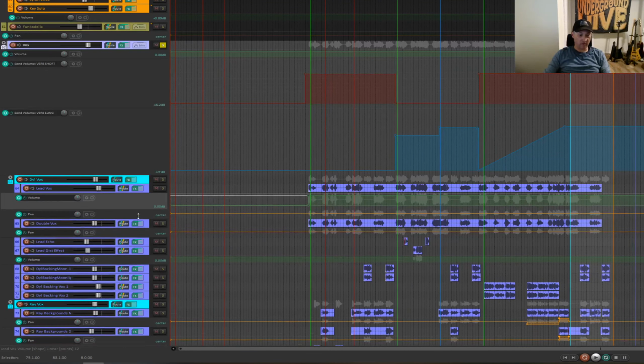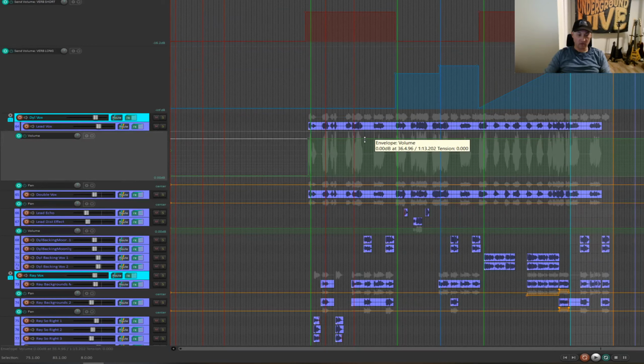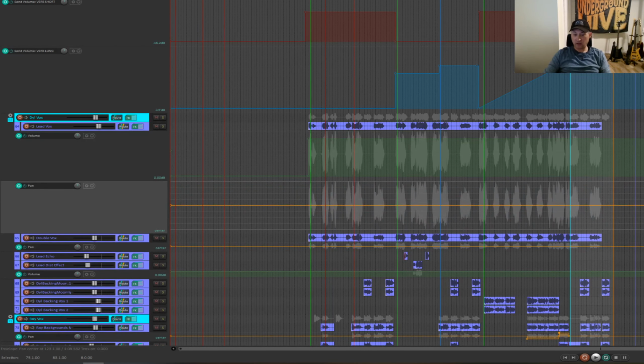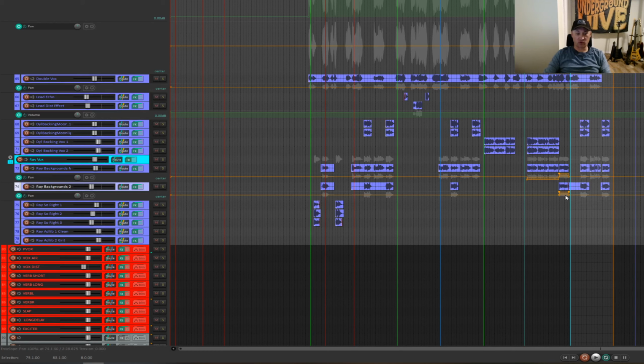So there's that. There's some lead vocal. This is when I took the send out in the beginning. So I have that on there. There's some panning on the lead vocal for the word again, right before the keyboard solo. And let's see. The only other thing is right before the first chorus, I switched panning on some of the background vocals.